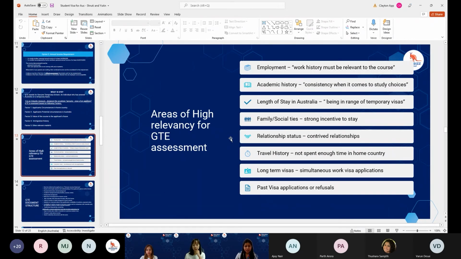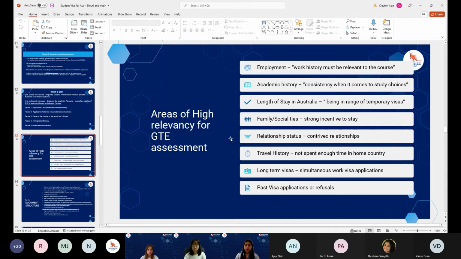If the student is earning minimum wages here in Australia, which is not their future salary in their home country, we recommend the student to mention statistics about the future of the course and jobs back in the home country as well.